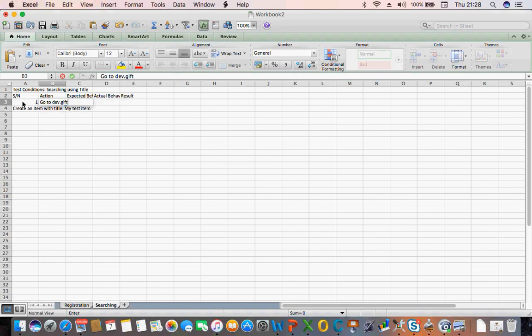So for Giphreet, it is this environment. I need to change the other one. So go to that environment, and the same way you put your expected behavior as we did last time. This should be number two: create an item with title. This is another way to write a test, because this is not explicit. It is an embodiment of different steps, because to create an item, maybe you need to register, and after registration, click on post, add. You don't need to put those steps in this particular one.